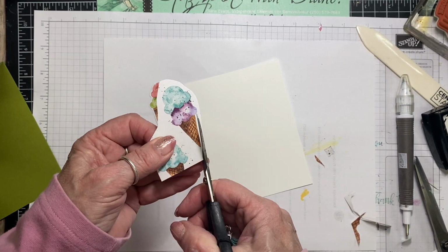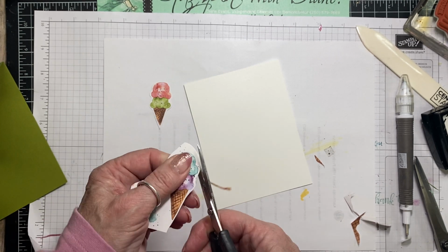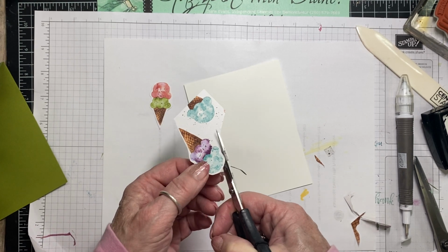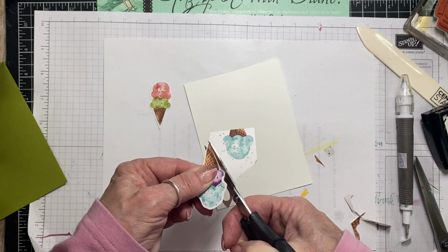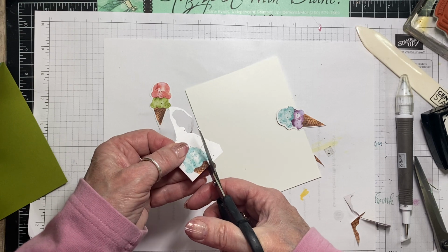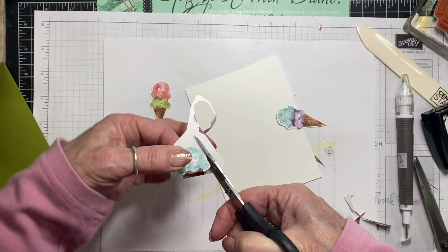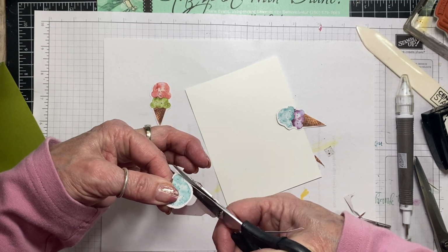And like I say, I could use any color combination on here that matches this. I think my other one has turquoise and Blackberry Bliss on it. You'll see that that's a really neat one. And you know what? I do have this extra piece here. So I'm just going to cut that out and see if I can actually put that onto the middle part of my card. We'll see how it looks. If it doesn't look very good, then I will leave it.